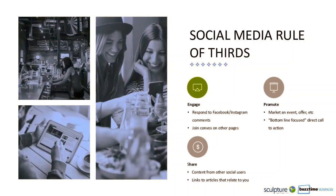This is most likely to be done if your posts have a specific CTA or call to action. And you want these to be bottom line focused to encourage actual purchases. So for example, let's say you have a new cocktail out and you want to drive sales for that particular item. You could post a great picture of it and then include in your post a CTA to try it today or buy now. This is essentially giving your customers instructions to do something that will drive sales to scale. So kind of just leading them down that funnel.